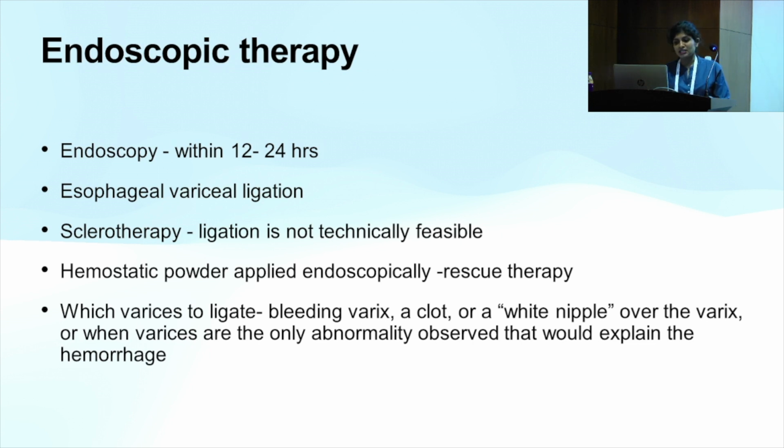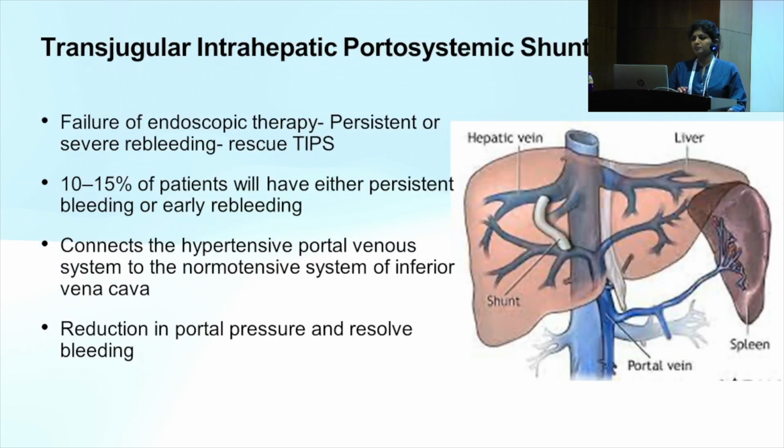So which varices do they ligate? Basically, if the patient has actively bleeding varices, that has to be ligated. Other than that, if you see a clot or a white nipple over the varix, they have to be ligated. Or if you don't find any other cause for bleeding, then you can suspect maybe this varix is the one which is bleeding, and ligate that as well.